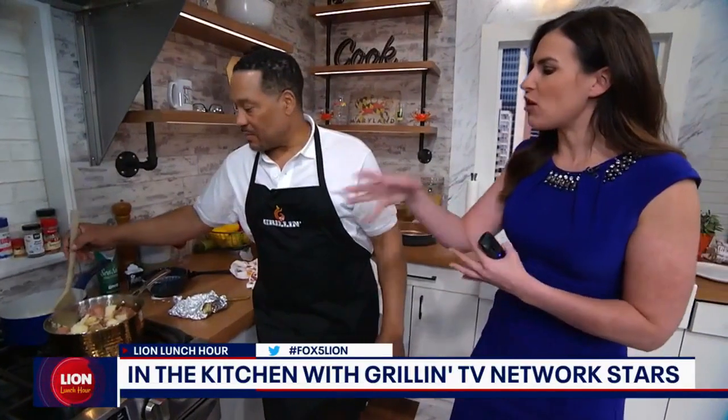How do you avoid getting lumpy mashed potatoes? What I really like to do is use a masher and really mash them good all together by hand. And then afterwards, if you really want them to whip, get a nice whisk and whisk them — which is what I'll do later so that they're smooth.